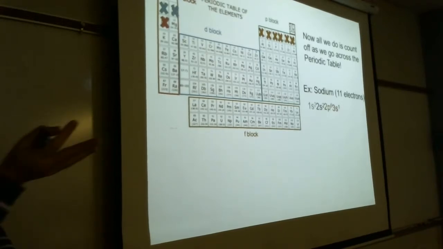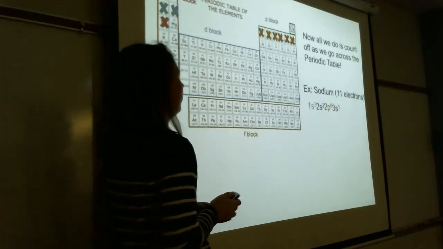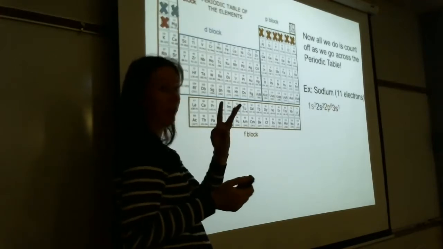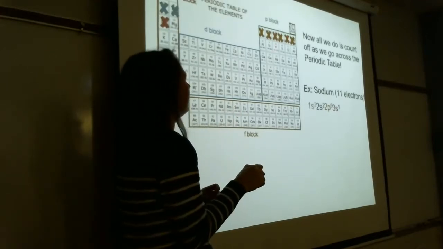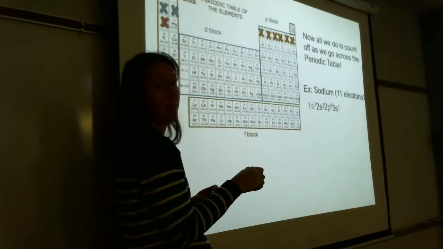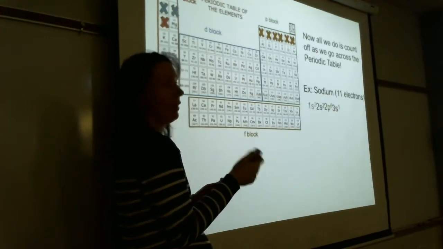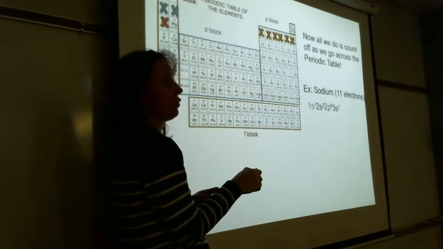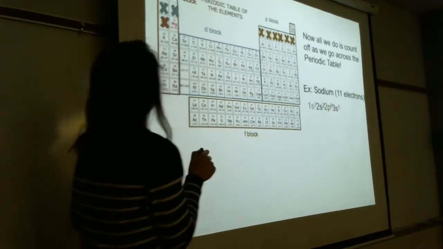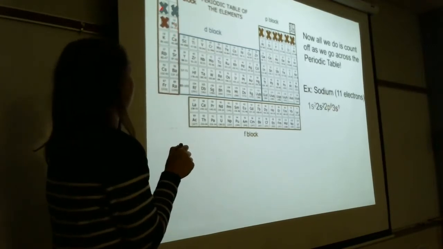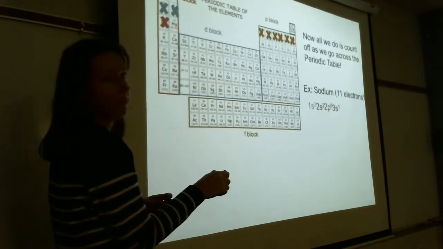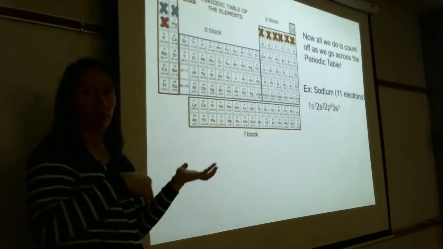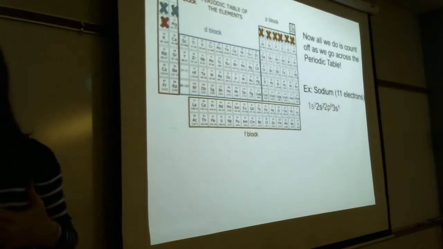Now, if you're doing an ion, for instance, if you're doing phosphide, P minus 3, it's gained 3 electrons, so you would imagine it as 1, 2, 3. It'd be the same as argon. If you're doing an ion, you would imagine you're doing it all the way up to here because it's gained 3 electrons. If you're doing a magnesium ion, it's lost 1, 2, so you would stop here. So you just have to count backwards or count forwards based on the number of electrons it's gained or lost. Does that make sense?